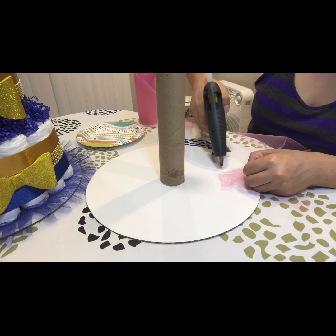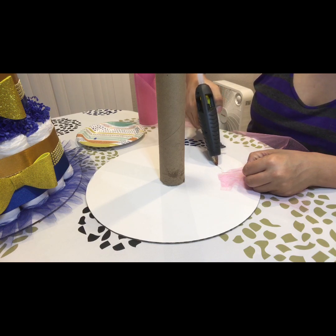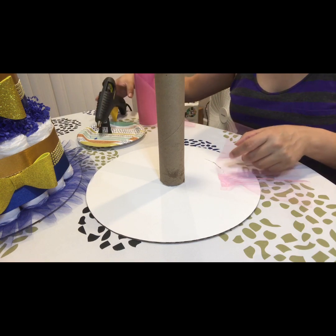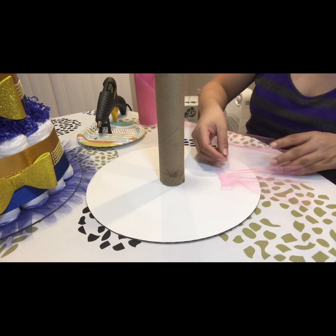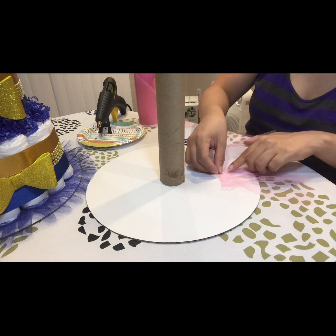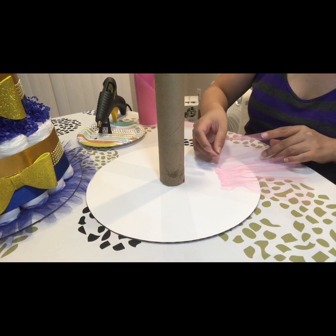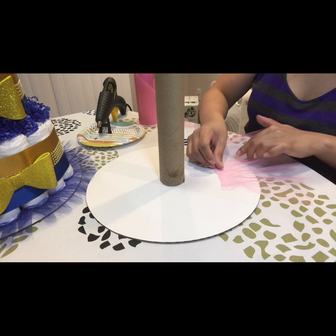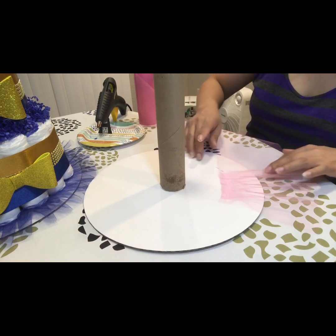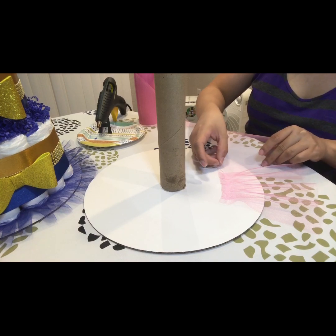And then again, you just do it all the way around. And you do the same thing. You could do single layer or double layer. I like to do a double layer on these types of cakes, because if you want the color to look darker, or if you really want the tulle to stand out, you want to do a double layer. Sometimes you don't need to. In this case, I do prefer to do a double layer, and I'll let you guys watch.